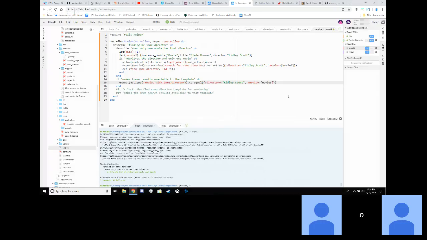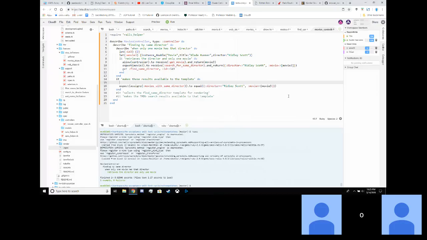So this was saying that you're going to expect that when this is invoked, it will return this information. Okay? But this next test is to say, not only do you return this, but it's made available to the view. Right. Okay, so expect assigns movies with same director to equal.